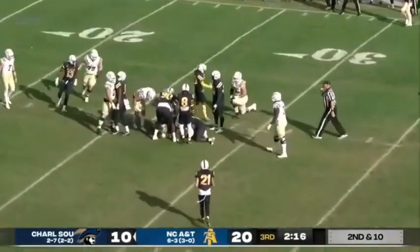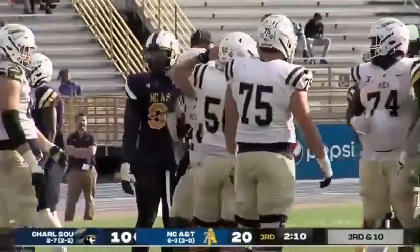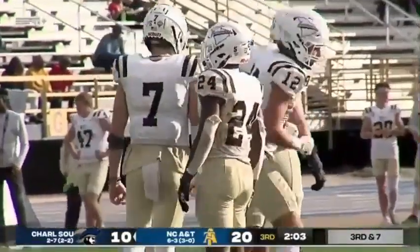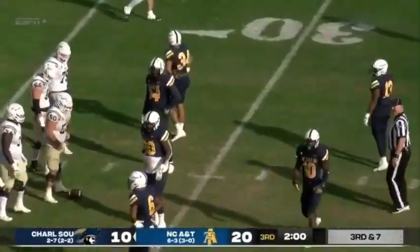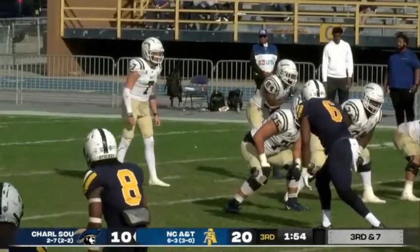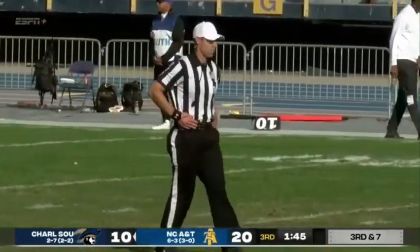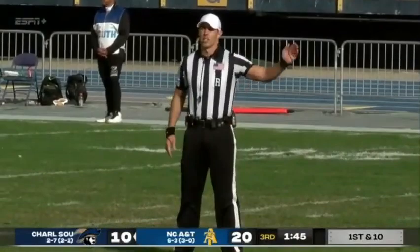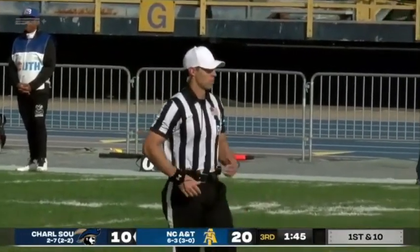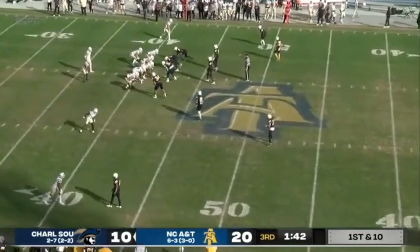Rupp through that defensive front. Gain of a few, and it'll bring up third and long. Interior lineman for the Aggie defense. Stopped by a host of Aggie defenders. Playing Aggie stout, really holding their gaps. Able to hit Rupp for a short gain. First down, and that'll wipe away the penalty. Offside, number 6 of the defense. That penalty is declined. Result of play is a first down. First down and 10 for the Buccaneers at their 41.